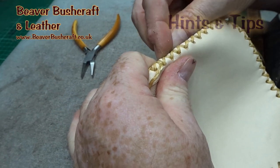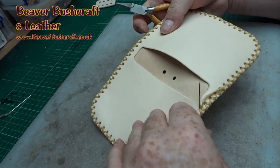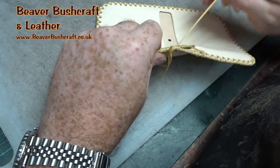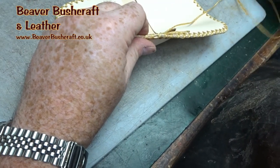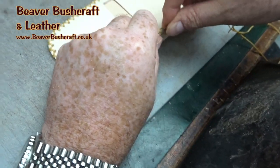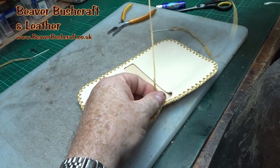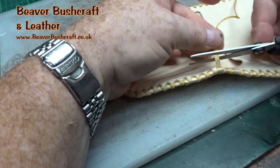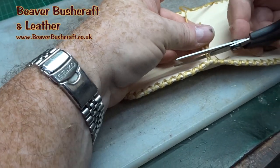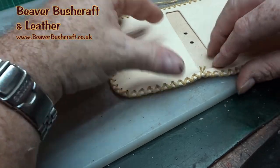Again, this can be a bit difficult, and if you do go through the thread like I've just done there, that's all well and good. It just helps to lock it into place, and then pull it along its axis to pull it through. As you can see, any thread that's still showing, just push it into the leather, and then pinch the leather around it. So now we've got both threads coming out of the same hole. It's at this point you want to make sure that the first one's fairly tight and the second one's tight, and then cut it off about that, which is about 5 millimeters from the edge of the leather.